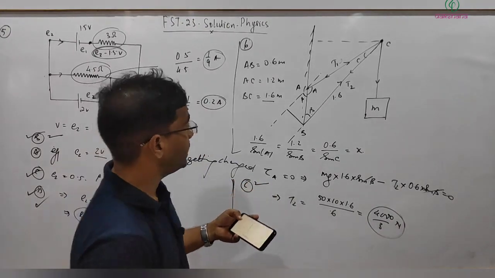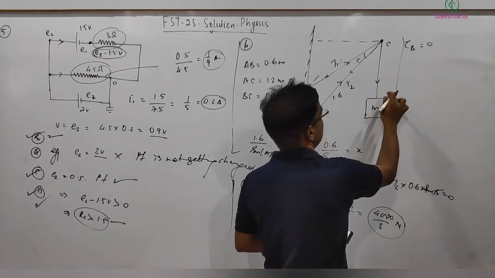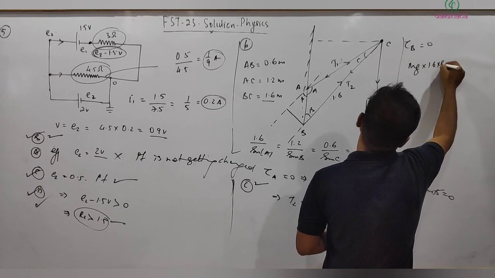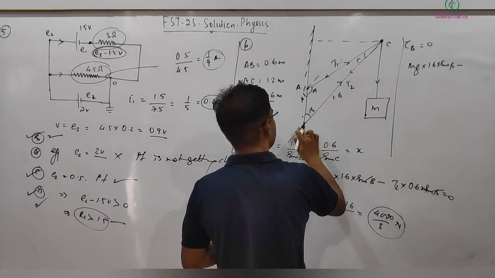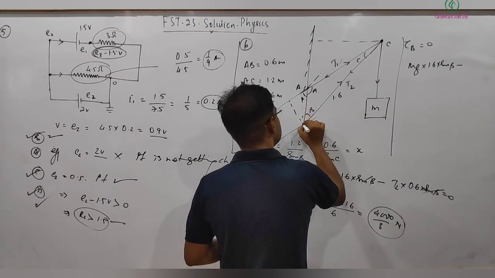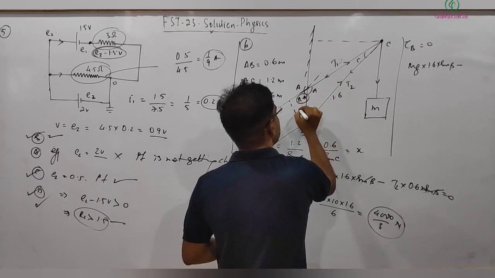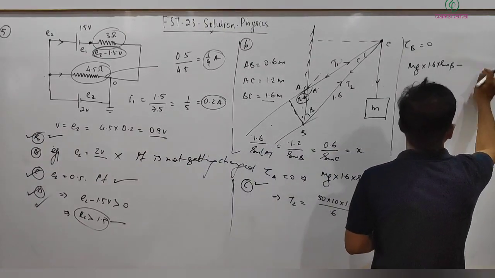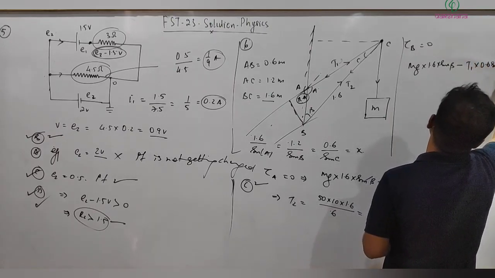And similarly I can write the next equation where torque about B is equal to 0. In that situation, torque due to mg can be written exactly the same, mg into 1.6 into sine of B, minus the torque due to T1. So for that I will draw this parallel, and here also this parallel. So in this situation this is A, and this angle will become pi minus A. Now this will be 0.6 into sine of pi minus A. So this comes out to be T1 into 0.6 into sine of A equal to 0.